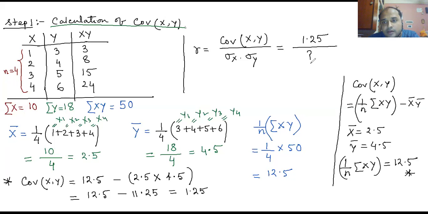Now we are going to find what is there in the denominator. Once we get the denominator, then we can substitute that and we can calculate the correlation coefficient between the two variables. Once this calculation is done, I am going to tell you about the relevance of this result. And after this discussion, I am going to show this simple problem by Microsoft Excel, and show you how easy it is to calculate the correlation coefficient using Microsoft Excel.